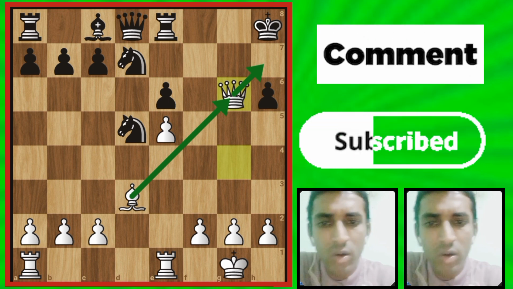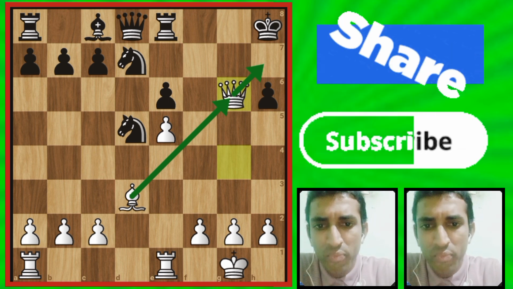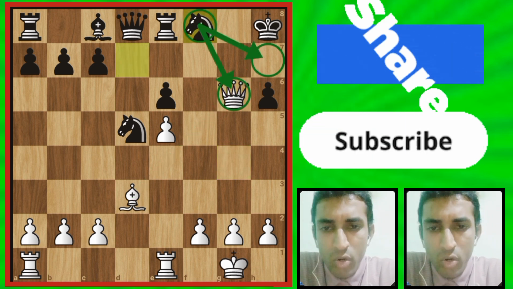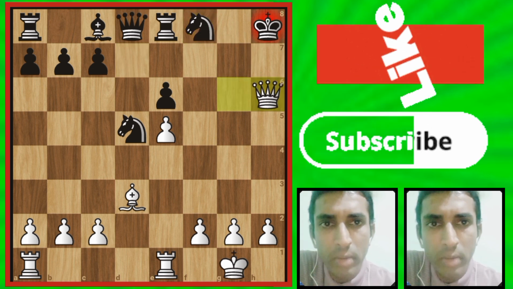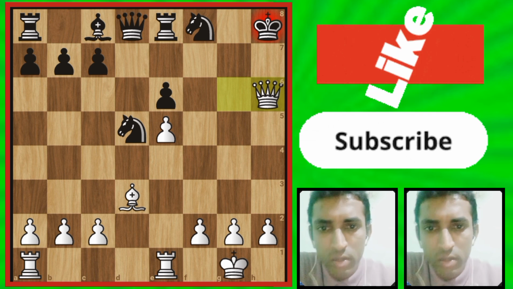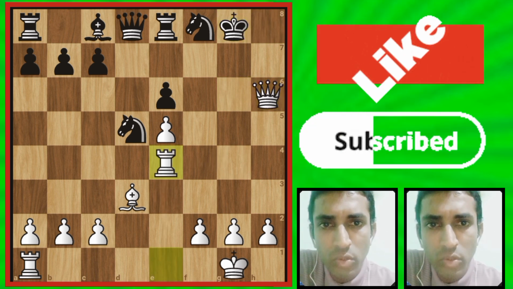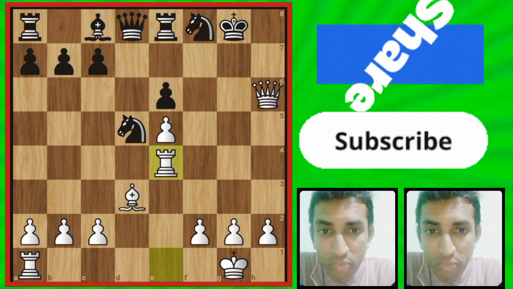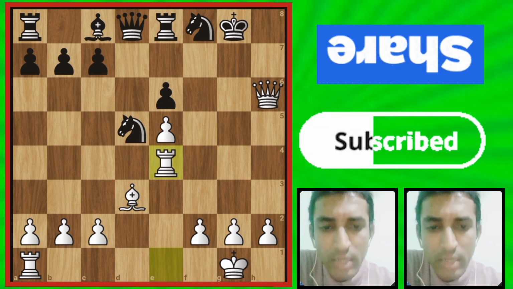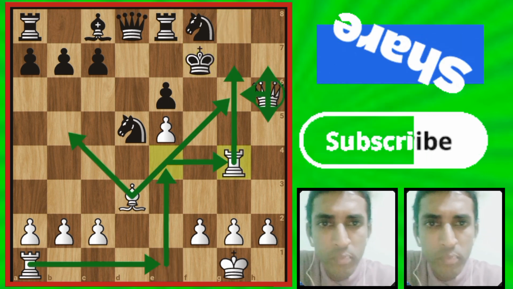Another move, the 15th move: queen goes to g6. Only one defense, if black checkmates with his knight. Then white makes a beautiful move, queen crosses to f6, a beautiful check. If king goes to g8, 16th move, rook comes here. Okay, rook goes to e4, then white makes a beautiful move. Then king goes to f7, then rook goes to g4.